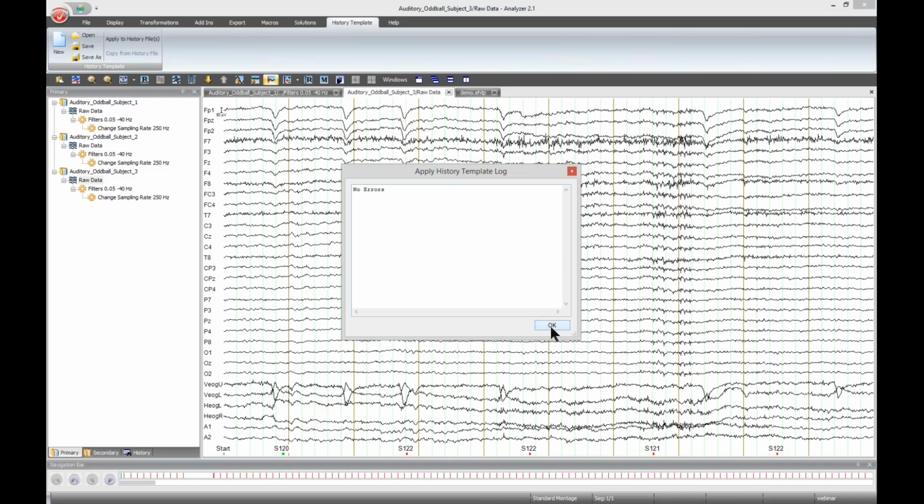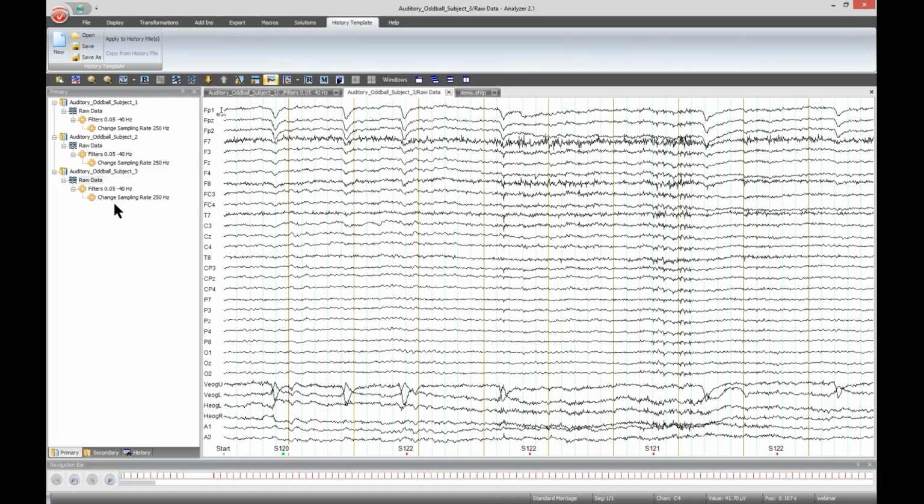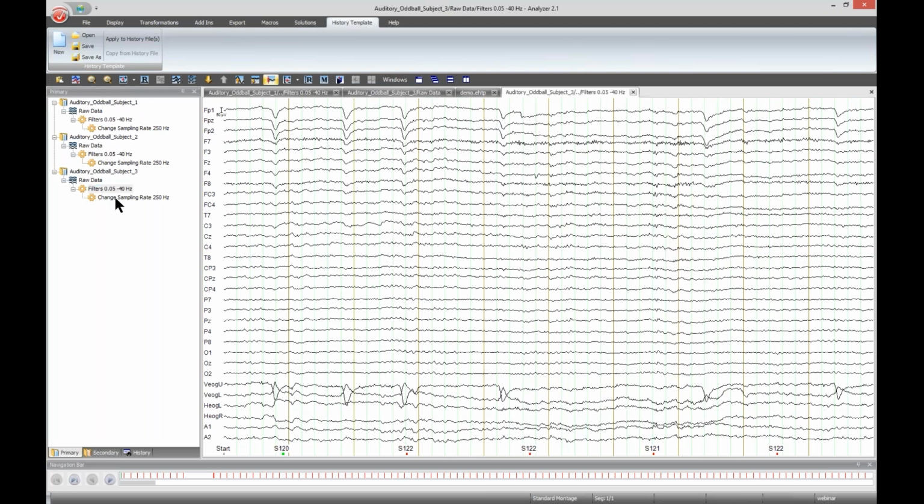The log report says no errors, and this is a very efficient way to process your data, especially when you imagine you have recorded a lot of data sets. And again, by double clicking, you can inspect each step.